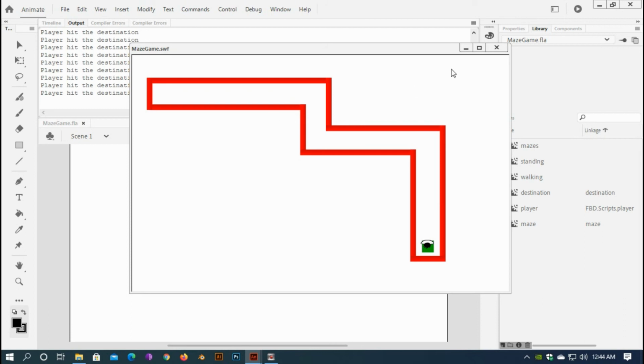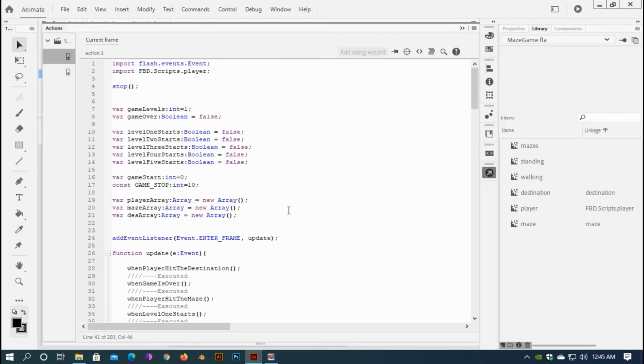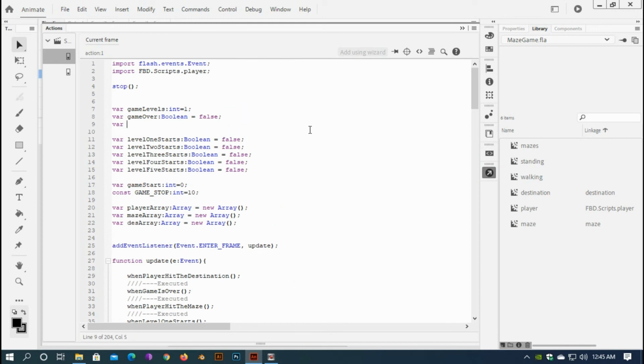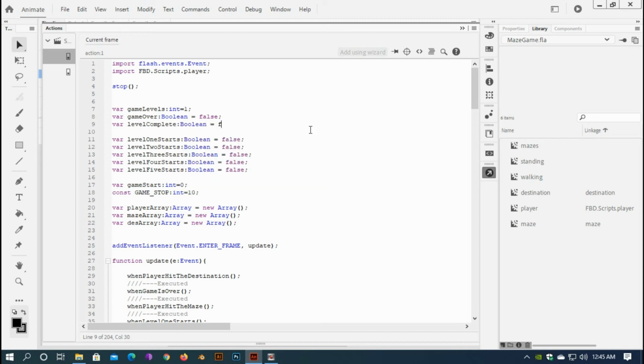Okay, so I'll make a variable for level complete, and that would be a boolean equal to false.